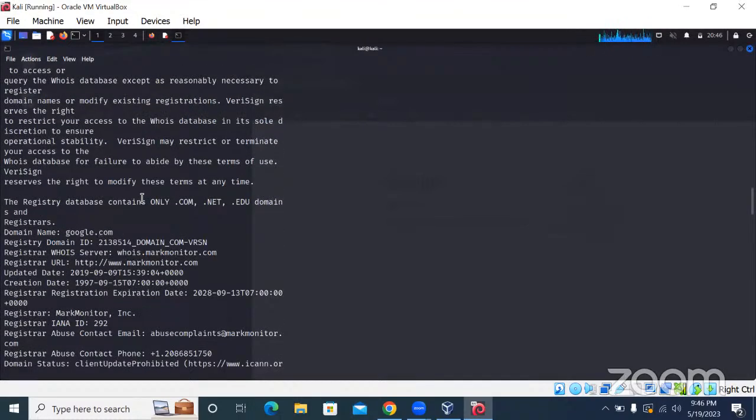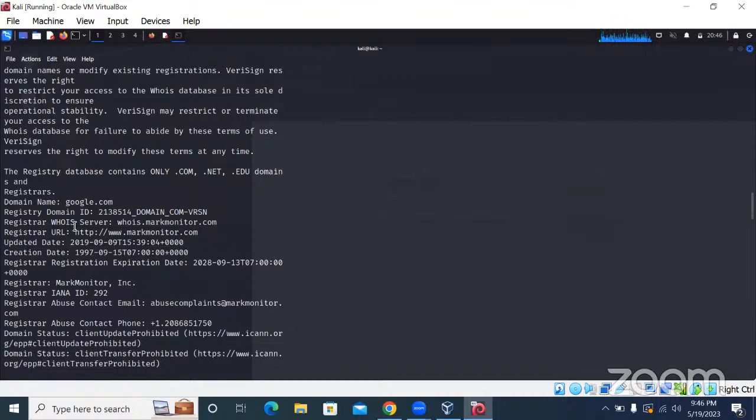Now, notice that we are using google.com. Now, it is not all organizations that might be this secure, right? So if you play around with some of these organizations, you can get information that you can use for so many things, right? Like I told us, it's all about information gathering.